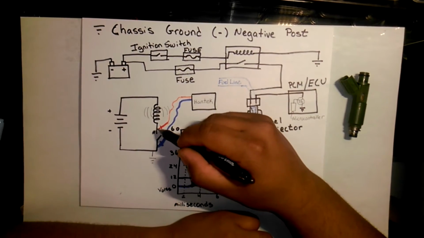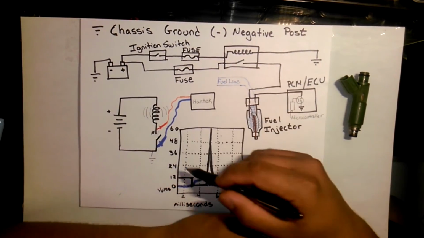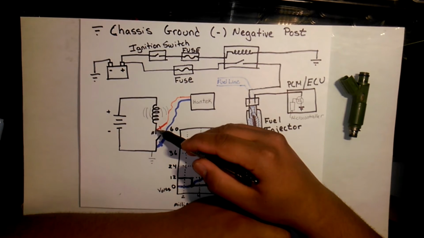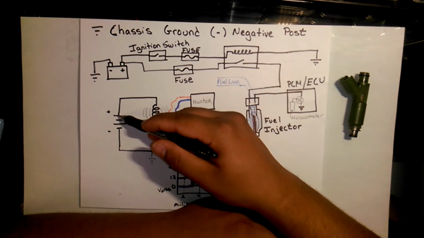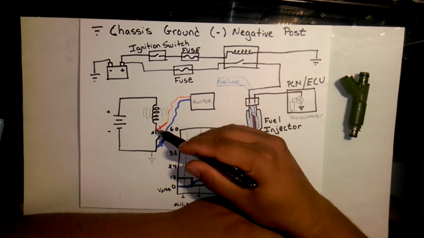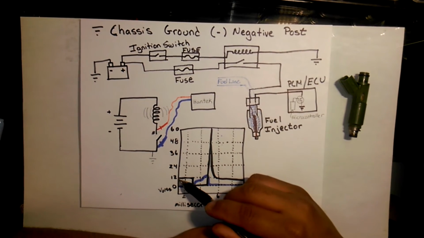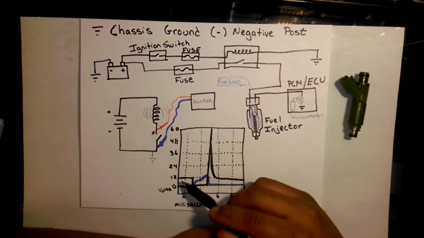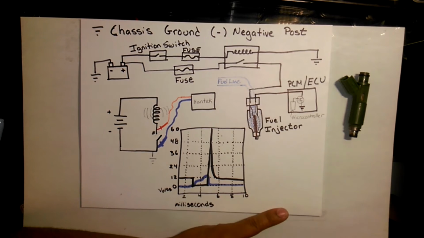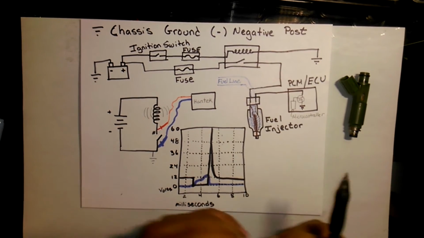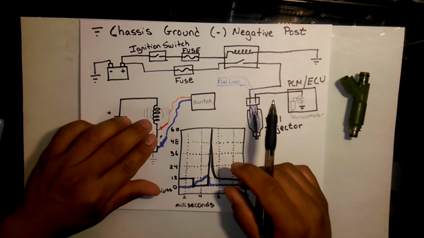and the fuel injector is turned off, it's not getting a ground, you will have 12 volts at this point. Since there is no current flowing and this part of the circuit is attached to the positive post, you will have 12 volts at this point as referenced from ground. So if we start here, we see that the waveform is at 12 volts, and then suddenly it drops to 0 volts. The reason this drops to 0 volts is that this switch now is closed.